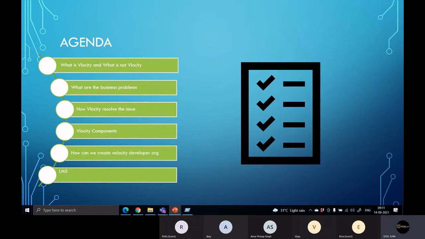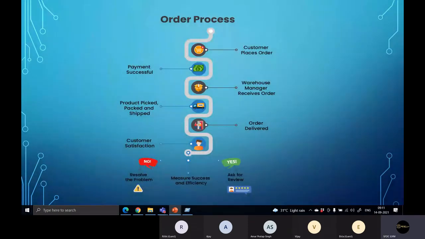So let's talk about the first thing. As of now, just forget about Velocity, forget about Salesforce. Just bear with me and follow what I have written, which is the order process.